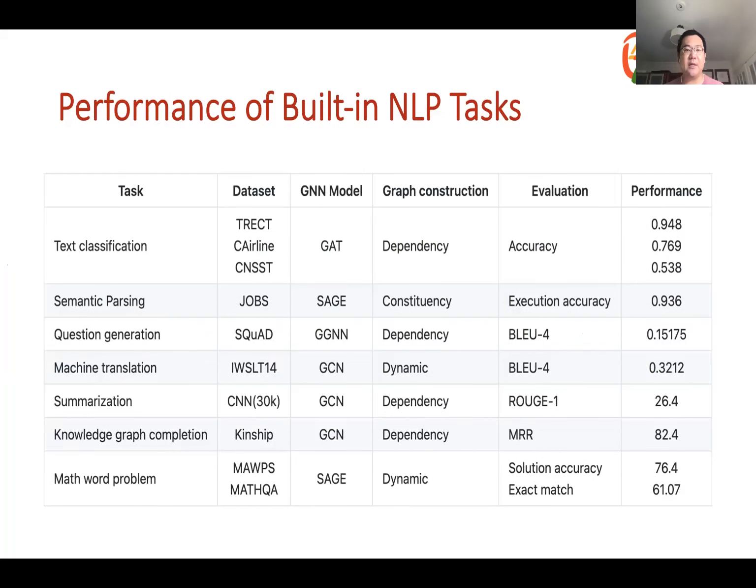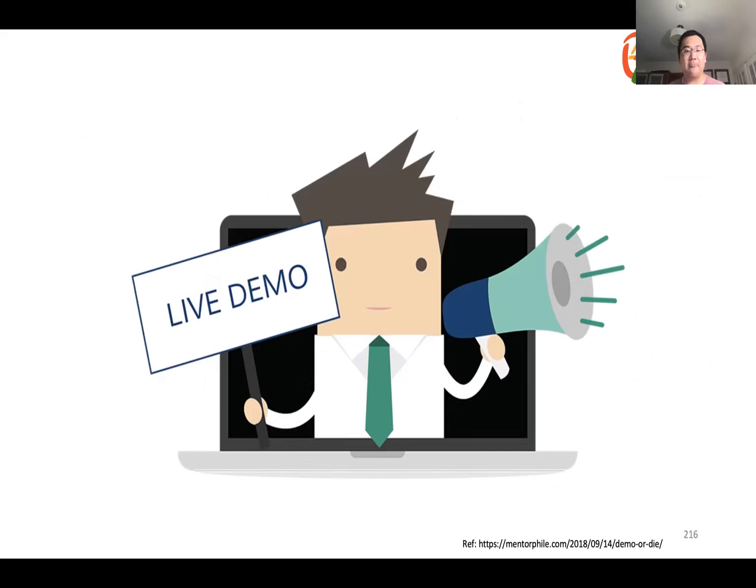So here is a bunch of the performance using our built-in NLP tasks. We're showing that with our library, we can achieve similar performance to that reported in the different literature. And I have been showing different tasks here, and we have been using different graph models, graph construction modules, and evaluation metrics. And you are free to report your own.